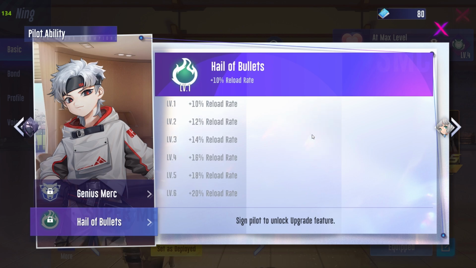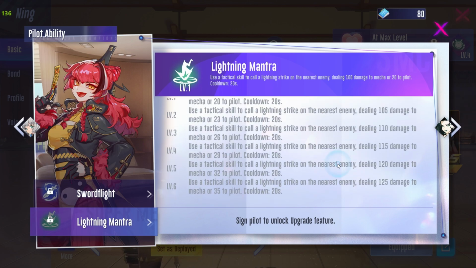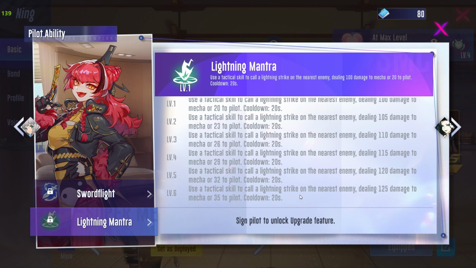This is the best option if you want high reload rate, because as you already saw, Hotsteel has a very low clip capacity. So from that point of perspective, having high reload rate is a very good option. Not just very good, the best option. Okay, this one is good, but it will only work if you have a recovery item, otherwise it will not work. This one is good only when you are facing an enemy at the end part of the game in the battle royale, because it will only work when you use the tactical skill and it will do damage to the enemy mecha nearby.